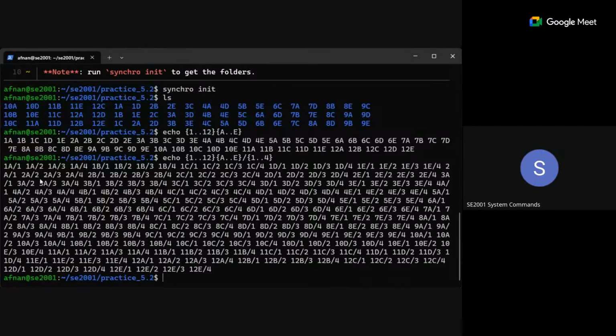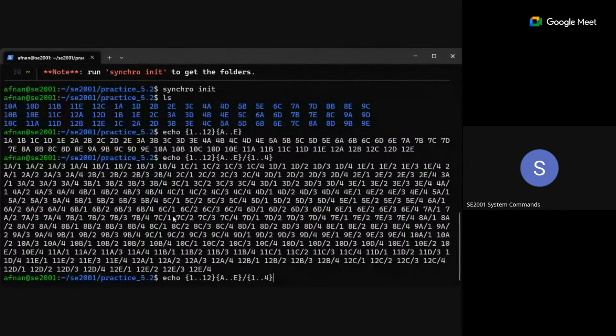So let's say there are 4 students only in each classroom. You go to 1A, 1, 2, 3, 4. So this is for one classroom, section A, 1A, then 1, 2, 3, 4 files for each student. And then you go to 1B and so on. So this is what happens.